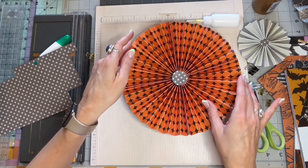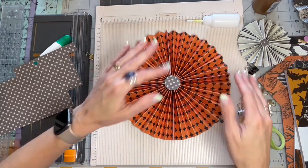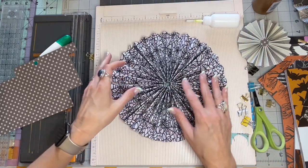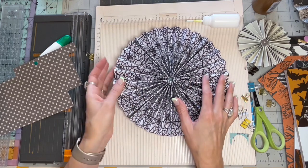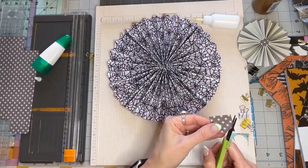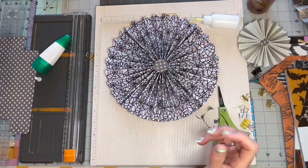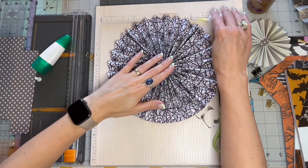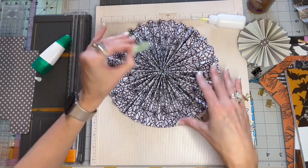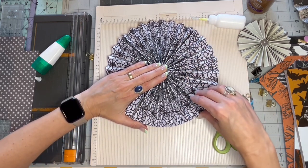See how when I try to lift it, it kind of folds in like that? That's why I'll do the back so that it won't budge when I move it around — it'll make a huge difference. It'll keep this center circle from folding in or folding out. When I put this on the center, I want to try to push the edges inward so that the circle closes as much as possible. I'll just set it from the sides so it's tight inside.